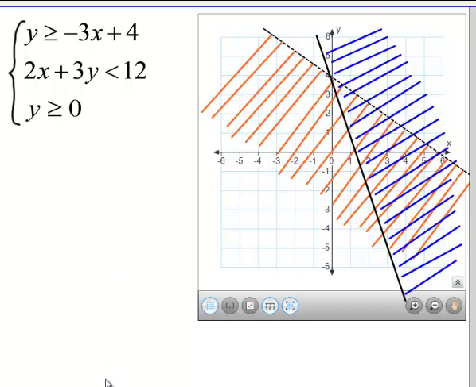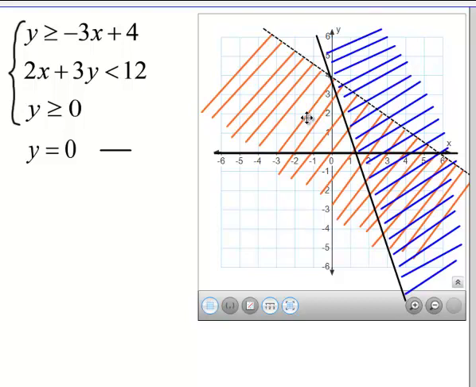And the first step to do it is to pretend that this is really the equation y equals 0. We are going to pay attention to this sign, which is greater than or equal to. It means we are going to have a solid line. Now, what kind of line is y equals 0? Y equals 0 is the horizontal line that goes through point 0. So here is the horizontal line that goes through the point 0. And this line divides the plane into two half planes, the upper one and the bottom one.